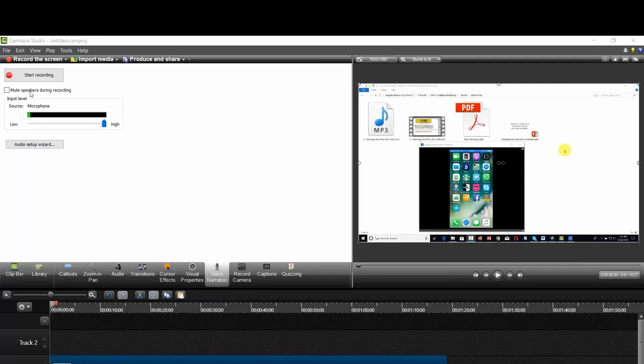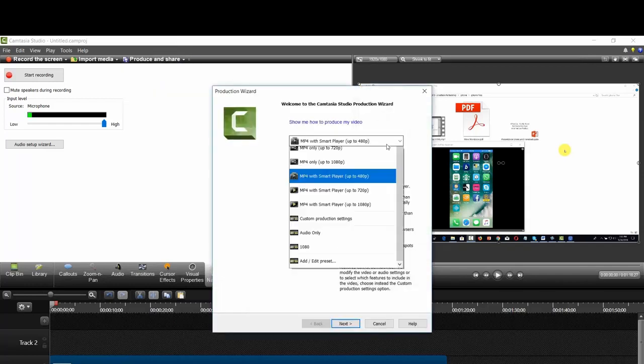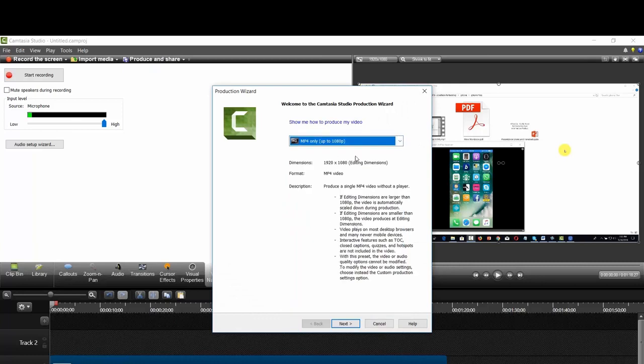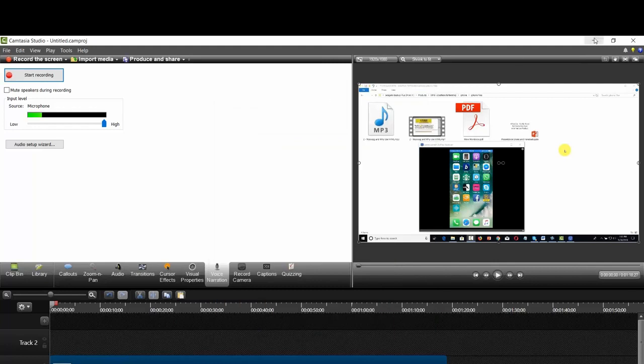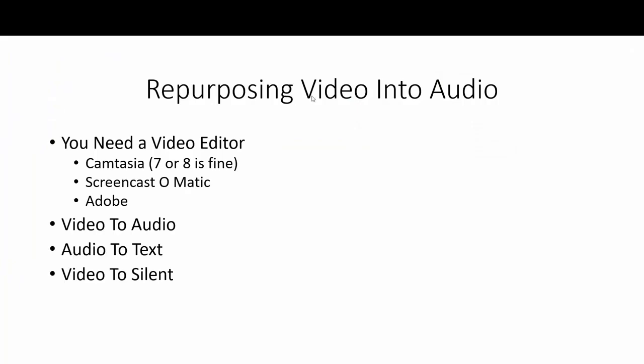Now again, the only reason we're not going to turn on this tool is because we're already using a mic associated with GoToWebinar. This would actually try to take the mic from my PC and we'd be out that mic. And then once we produce the audio, right, we just render the new MP4. We just produce a brand new MP4. And basically what we've done is taken the video and placed another voiceover over it. Okay, very good. So we've now gone from video to silent.